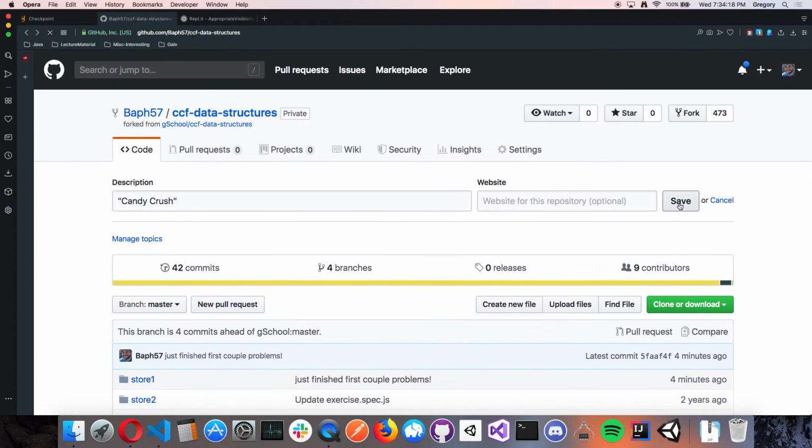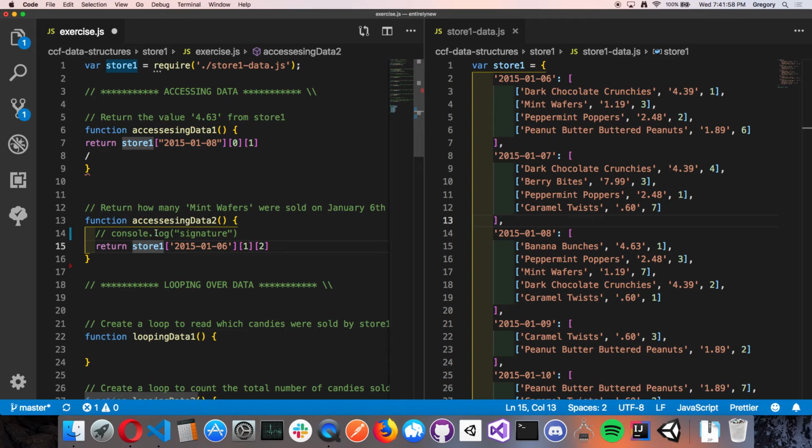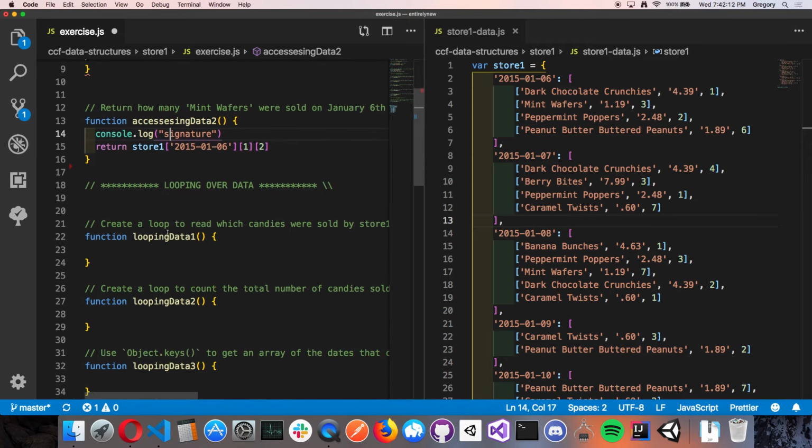Cool. All right. I will stop. So we have solved the second problem. I'll comment it out. It doesn't really matter. Console logs are always going to be ignored by your compiler. I mean, if you type in something like console.log like that, it's going to be like, I don't know what the heck that is, and it's going to error out. But for all intents and purposes, this is blank space for the computer. So we can leave that in there for now.